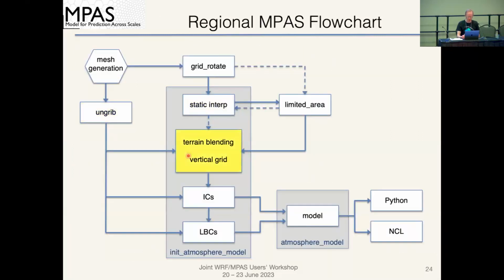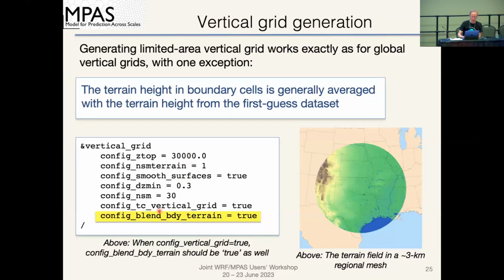Talking about static fields, just a word about this terrain blending. This is activated by this blend boundary terrain option. And I think that this could always just be set to true. The code is smart enough to detect whether it's a global grid or a regional grid. And if it's a global grid, it doesn't try to blend the terrain along the boundaries. So there's almost no reason that this shouldn't just always be set to true and not even be a namelist option. Just detect if there are boundaries, blend the terrain, otherwise don't. But I think for now, we've taken the approach of make everything an option until we're absolutely sure that I've never had to set it to anything other than the value that we ultimately will set it to be.